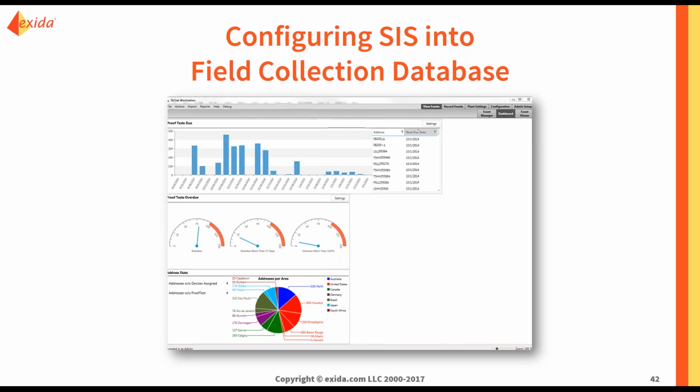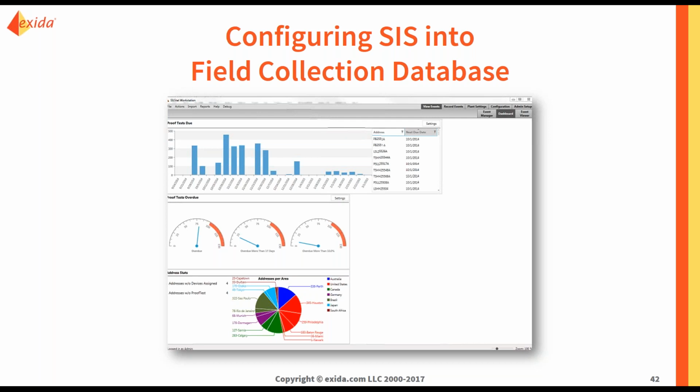With Excelentia, you can simply import your safety instrumented system into our SIL Stat module, as you can see here, which will allow you to do all of this. It's going to automatically configure your plant hierarchy, which includes all your addresses, all your devices, all your hazard scenarios, as well as any proof tests and maintenance activities and their schedules and intervals. And so that is a huge time saver. It's one import. Again, you might need to customize or massage, but it's going to take dramatically less time to set this up.